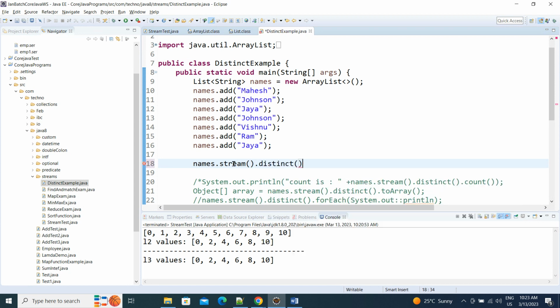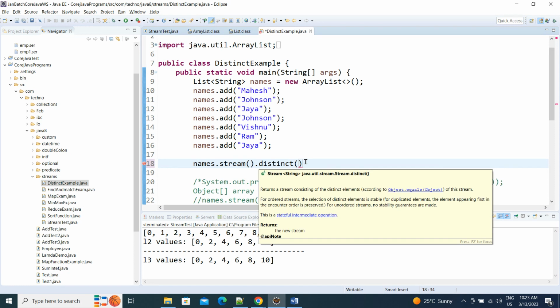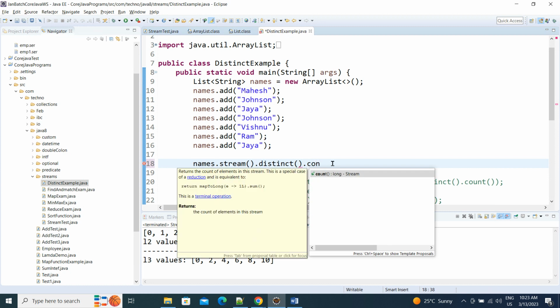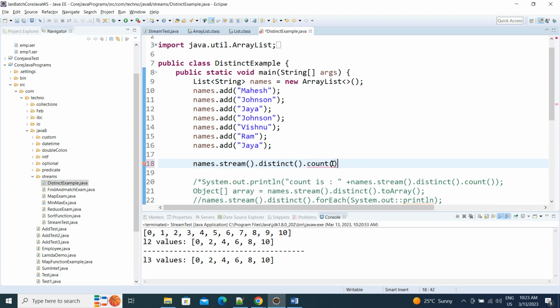There is a function in the stream, distinct, to filter only the unique values. And if you want to know the count of that, just call count on top of that. You can write this directly in System.out.println. It will give the count. Just write it.